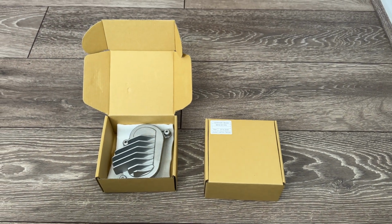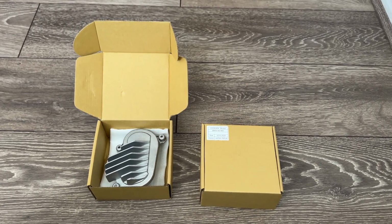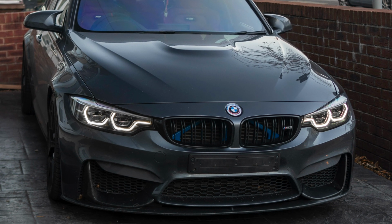Loads of people seem to be doing this at the moment all over Instagram, so I thought, why not jump in? The car is a mineral grey car, so I think with the dark car and the yellow lights, it'll look quite cool.